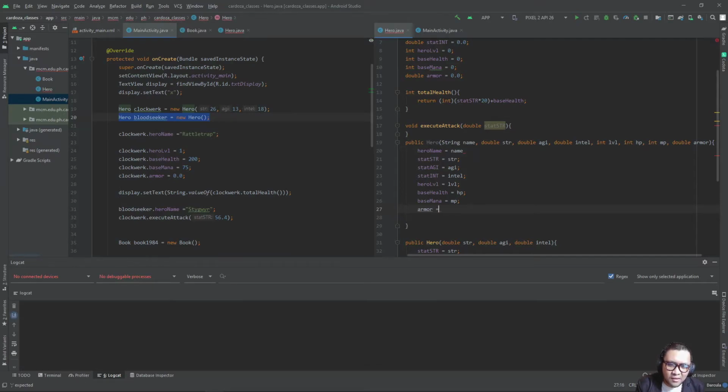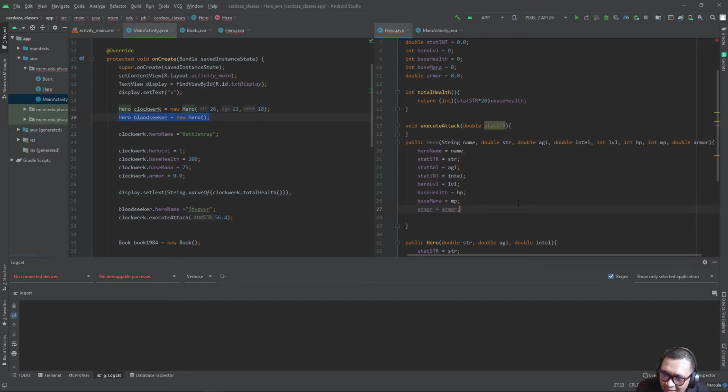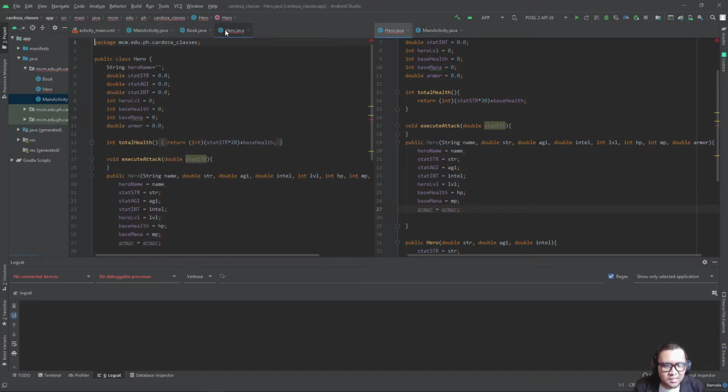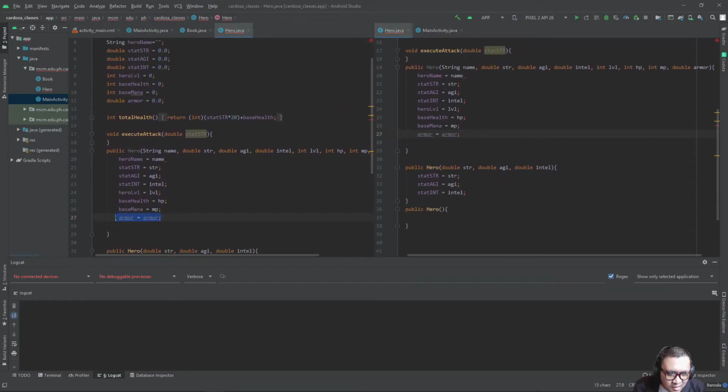There is a redundancy in this line. You will notice that there is a redundancy in this line. Let's go back. Notice line 27. You will notice it is a redundant code because you are referring to yourself, right?